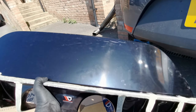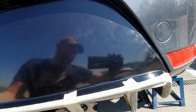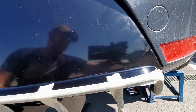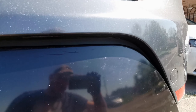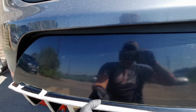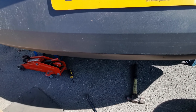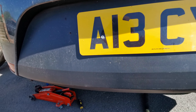I've dropped the diffuser up to the car and you can see it slots in quite nicely. One thing I've noticed is it does sit out a little bit in the corners and there is a tiny gap the whole way around. Some people bond these onto the actual current diffuser, but what I'm going to do is take this diffuser off, cut the underplay, and then check how it works from there. We'll get the standard diffuser off and then change it and see.